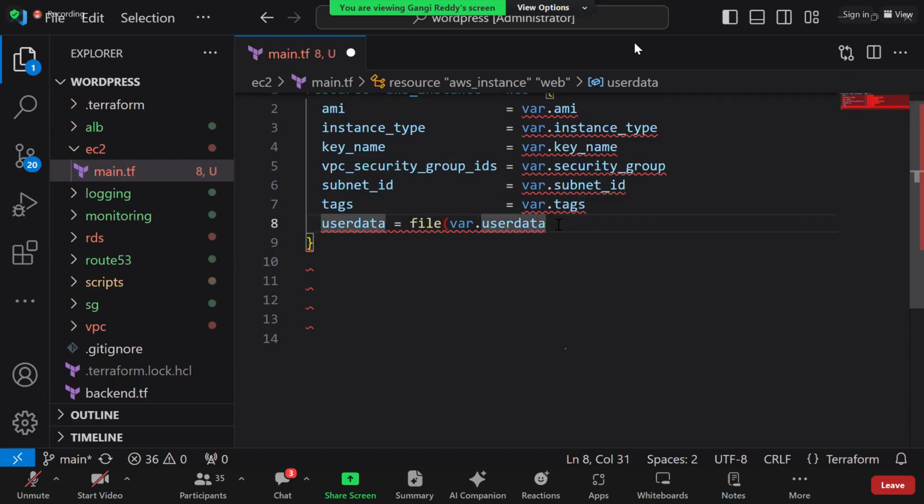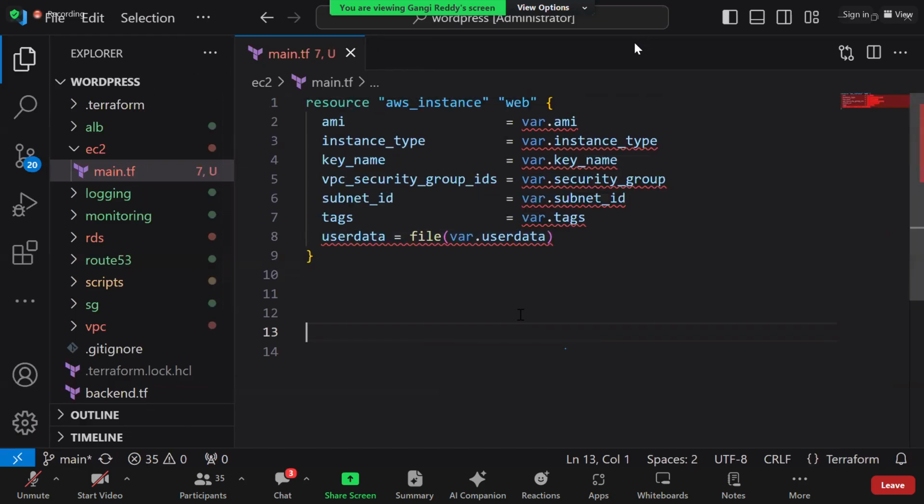Don't care about the syntax. Like this you can call. So now, what is the benefit with this? What did you observe previously? Previously it is hard coded. Now we are passing values from the variables file.